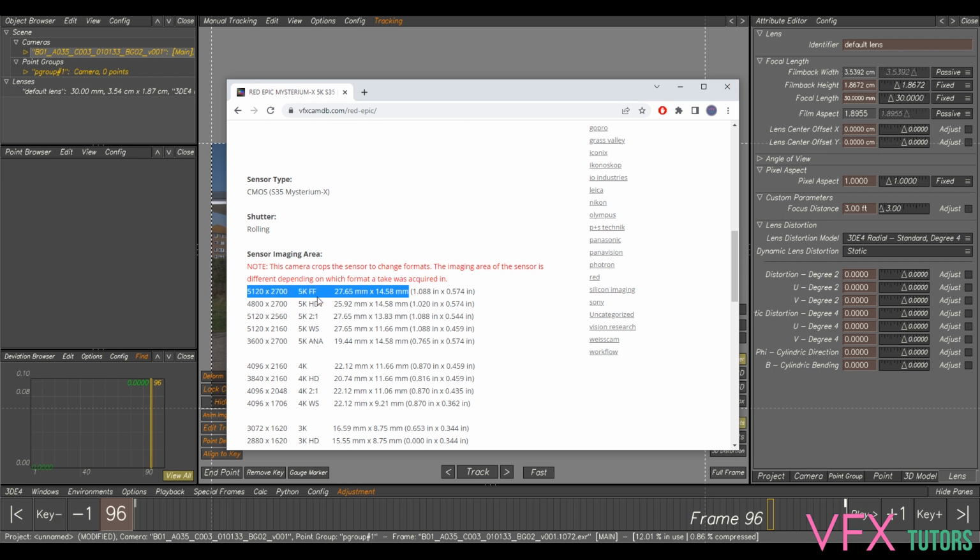And obviously that's quite a lot. If you did change your resolution on the camera, it crops it on the sensor. So if we shot at 4K HD, it would be cropping the sensor to get that resolution. I believe we can just put the full frame width on it, or let's try the 4K because we have cropped it. So we'll go 22.